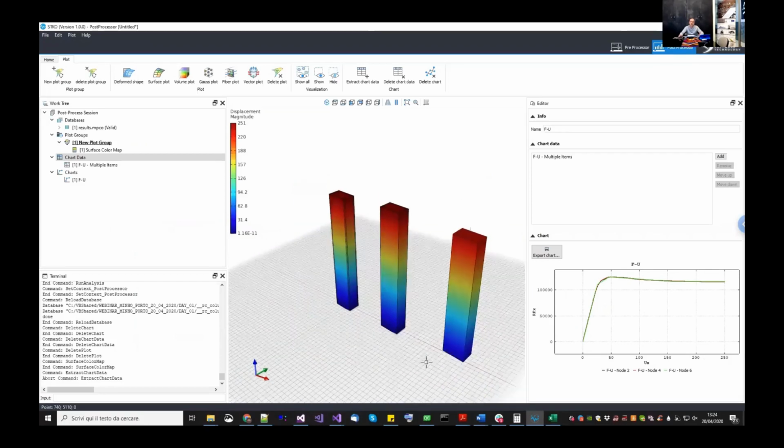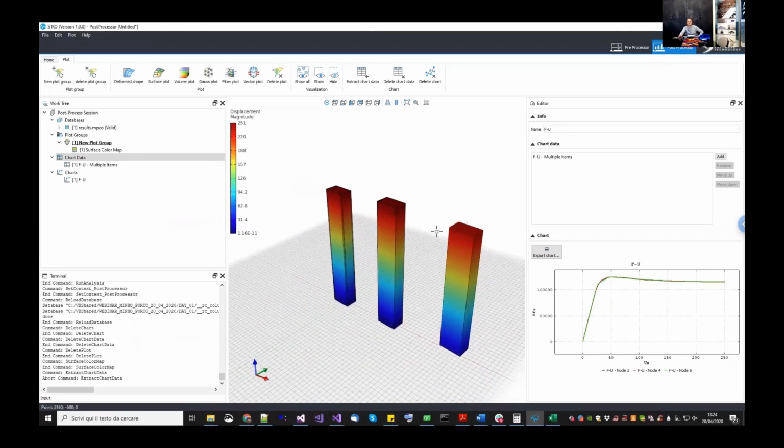Okay. So the huge advantage of using this third approach is that you don't have fibers, so the computation will be faster, and you have less impact on the size of the database. Now in this case it is a small model, but imagine for a large model. The disadvantage is that you lose any coupling between the moment in each direction and the coupling between the moment and the axial force.